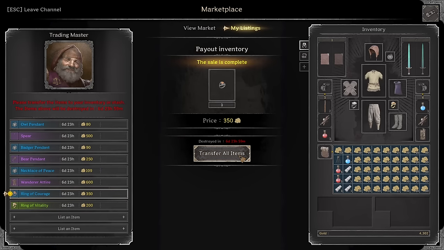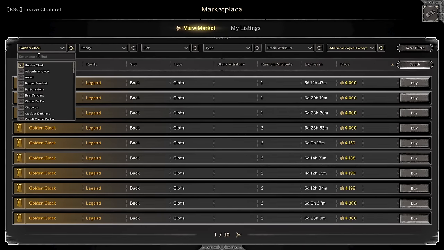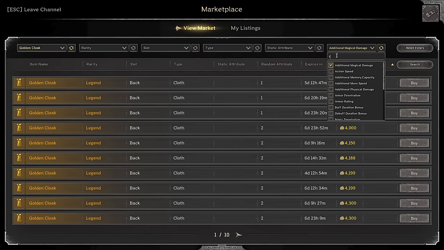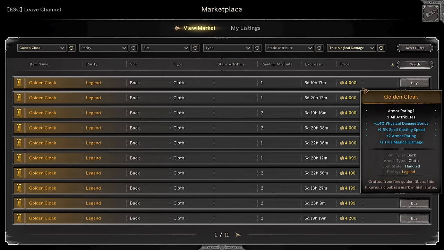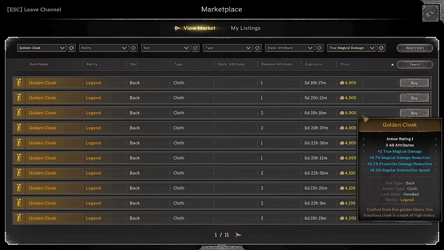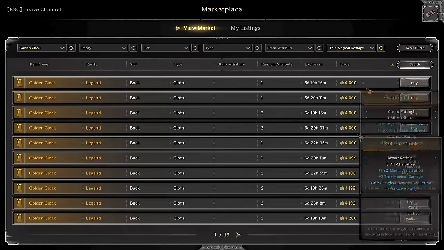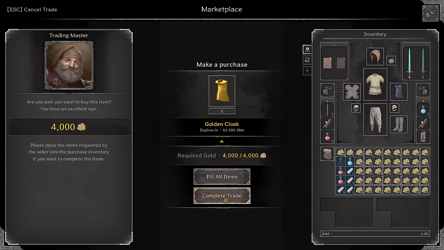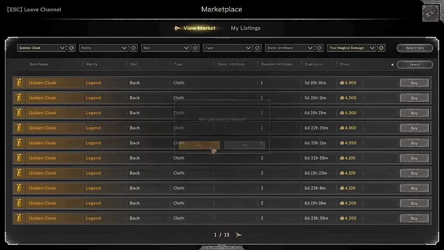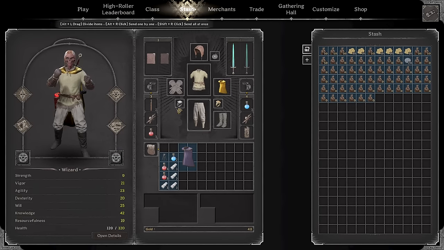With this final sale of 350 on the Ring of Courage, we have 4,300 gold, which is now enough to pick up a golden cloak with true magic damage. The golden cloak has a 3 all attribute base roll, which is absolutely insane. The cloak we end up buying is worth 4,000 gold. It has 2 true magic damage with some magic penetration, of course the 3 all attribute base roll, some armor, and some magical damage reduction.